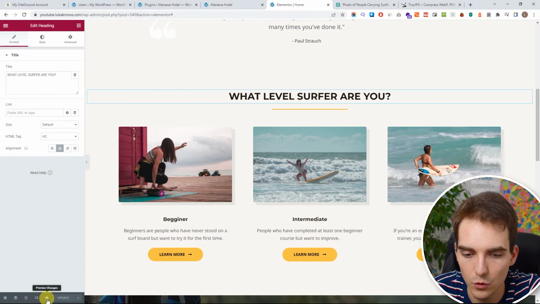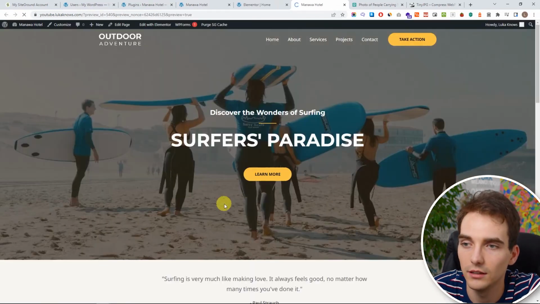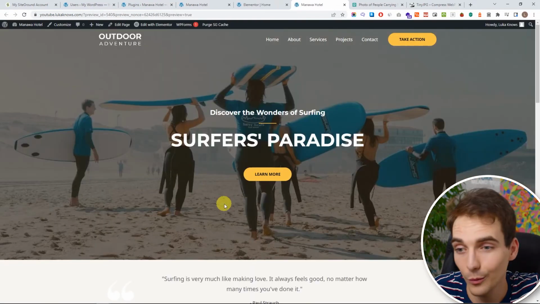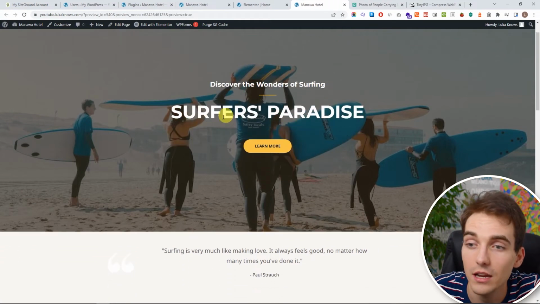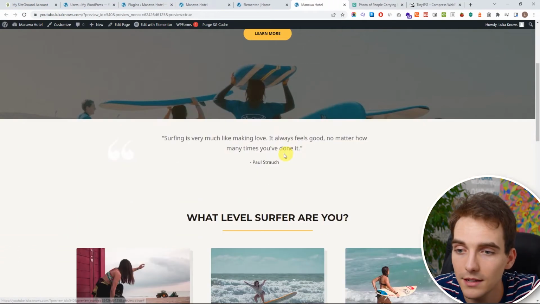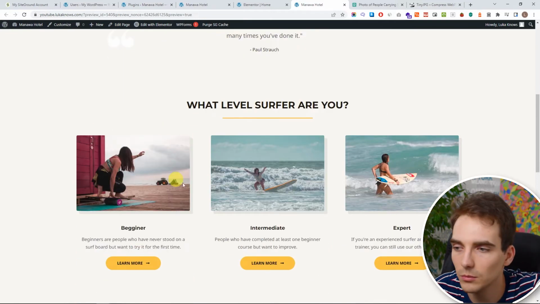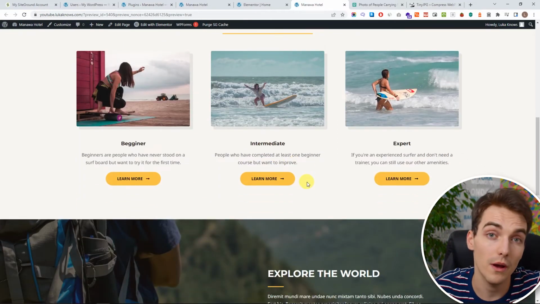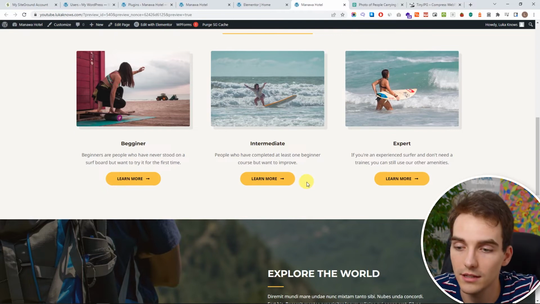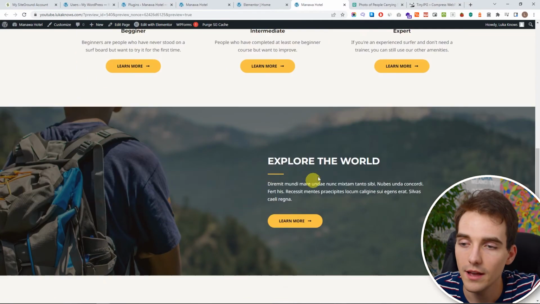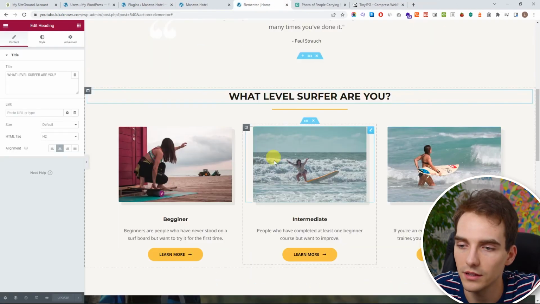And let's preview our changes. And you can see it's actually working pretty well. What do you think? We have our image inside here, we have our text, we know how to connect buttons, we know how to create testimonials or some quotes. We have created this awesome looking stuff inside here. We're gonna get the buttons working just in a few moments, don't worry about it. And now let's quickly go over those additional sections.